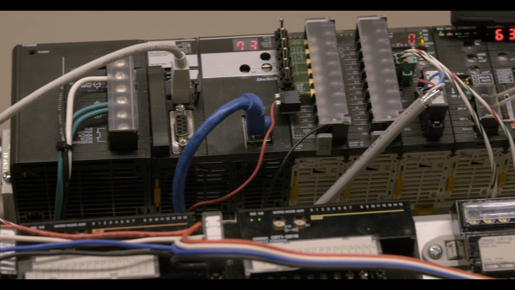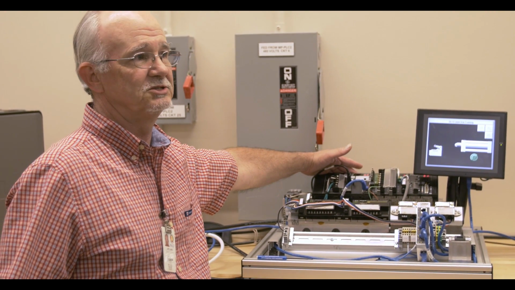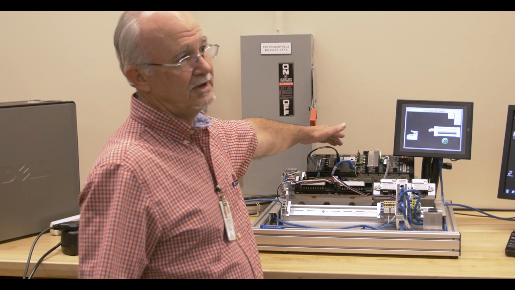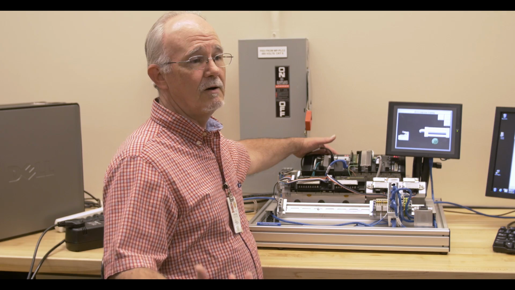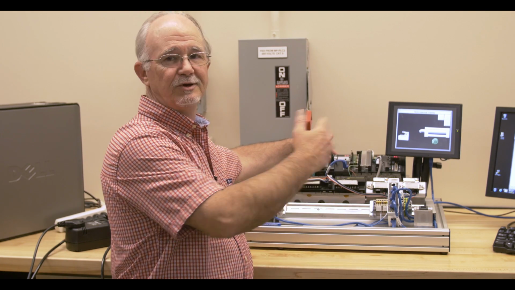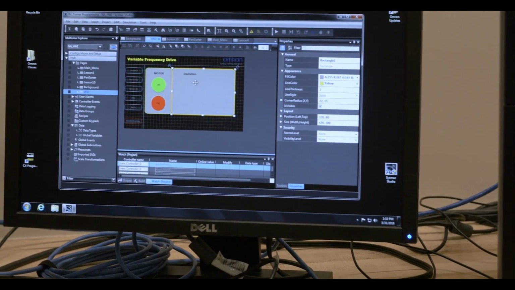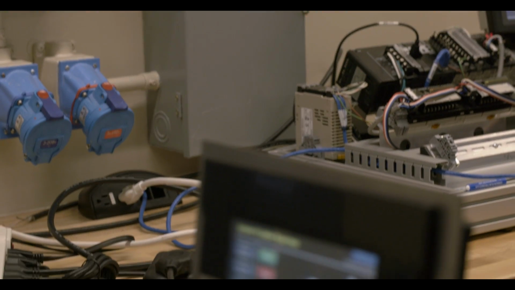This unit here is a PLC unit with I/O and communications modules. An I/O module is an input-output module. It gives us an ability to actually feed the information into the PLC. All the inputs for a PLC relate to a computer. You get all of your inputs from a keyboard and from a mouse. With a PLC, we're going to do it with switches, buttons, and other input devices.